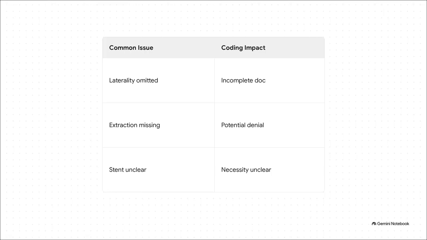But you know what the biggest trap is? It's when a physician writes down stone fragmented, but totally fails to specify if basket extraction actually occurred. Listen to me on this. Never, ever assume extraction happened if it isn't clearly documented. Coding an extraction without actual proof is a one-way ticket to a denial. Plus, if a ureteral stent is placed, that documentation must explicitly support its clinical context and medical necessity.